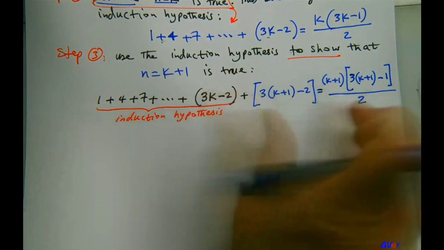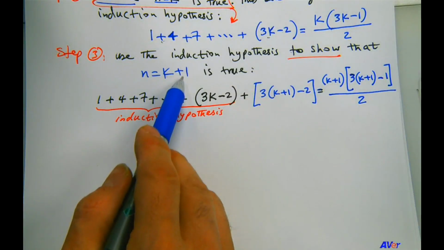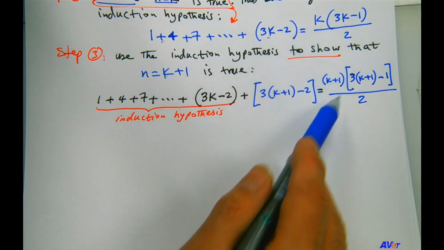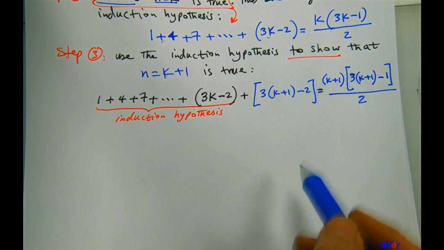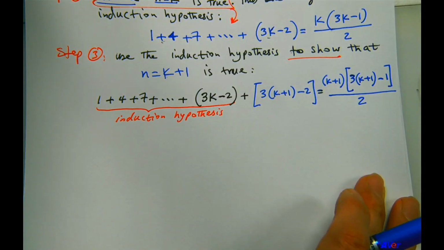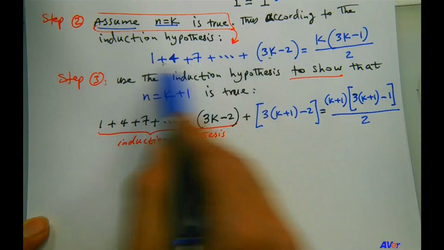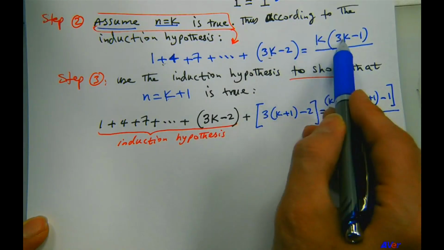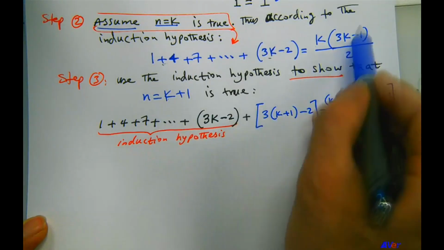So this piece, we know it's true. We added this because this is the k plus 1 part. So then the right-hand side, again, we're plugging in for k with k plus 1. We haven't shown that this is a valid equation yet, but we're going to go through the simplification process and show that. So remember this piece, the induction hypothesis? We assume that all of that, which is all of this piece, is equal to what? k times (3k minus 1) over 2. We've assumed that. So let's replace all of that with the right-hand side, which is equal to it. Okay?